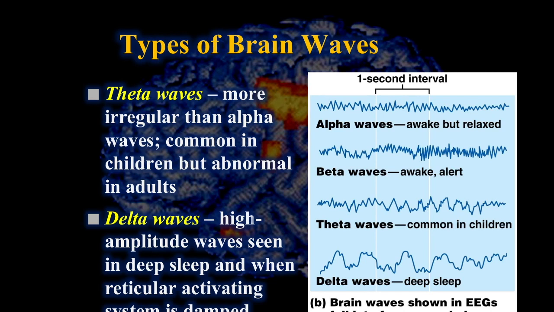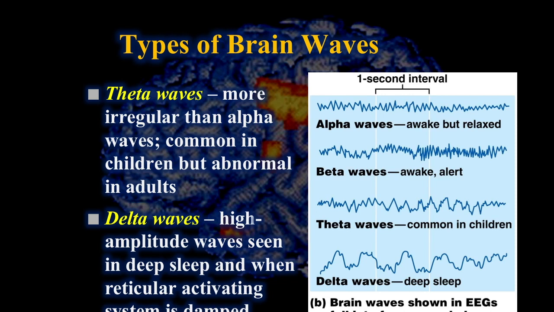Okay. Then your last 2 are theta waves and delta waves. Theta waves are more irregular than alpha. They're common in children, but not very common in adults. What I was reading about these theta waves is, guys, you can go down lots of rabbit trails if you Google theta waves, because if you're going to do meditation, they really want you to get into this theta wave. It's crazy, okay? But they said theta waves are more of what you're going to get when you're daydreaming, okay? So you're just kind of floating out into your own little space, and you get some theta waves, okay? So not super common, but can happen in an adult.